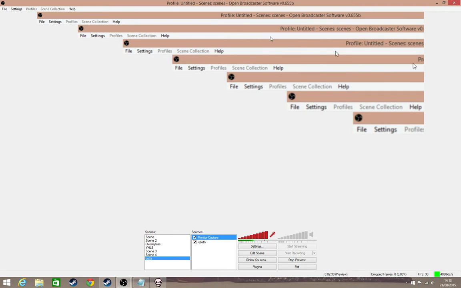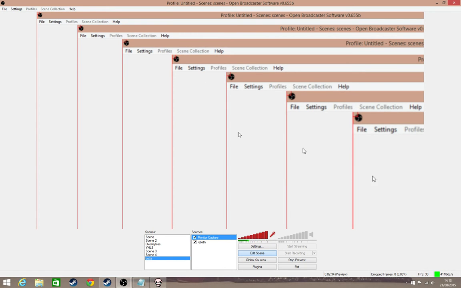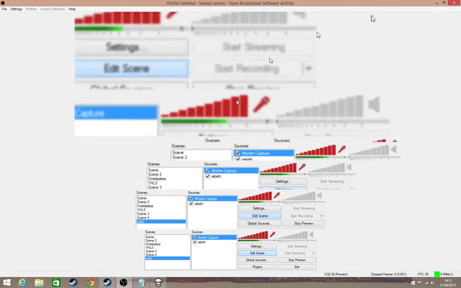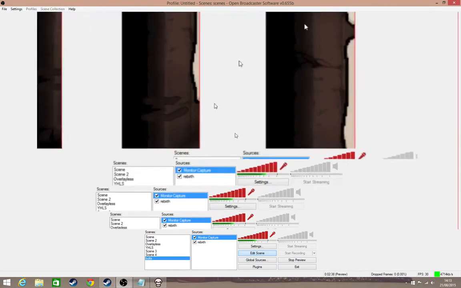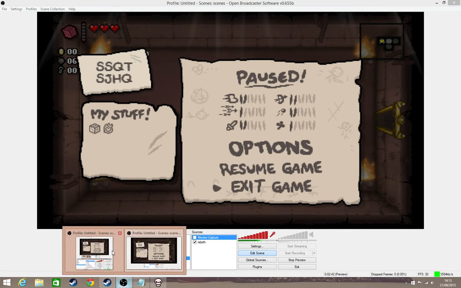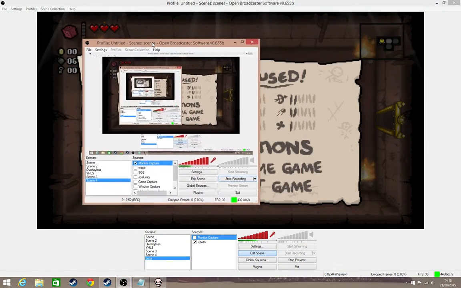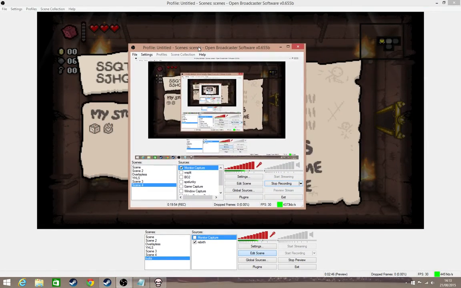which is being really weird just because of the way I've got it recording. As you can see, it's capturing my monitor. It's funky, but it's capturing my monitor, so let's just get rid of that. Which is what I've got going on here. This is a separate instance of OBS, which is capturing my monitor for the sake of this video.